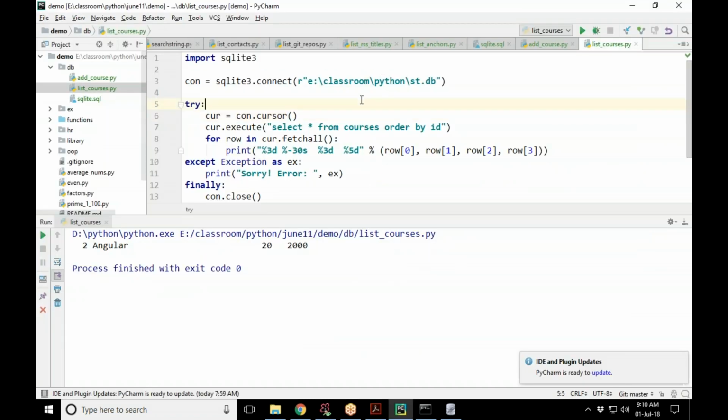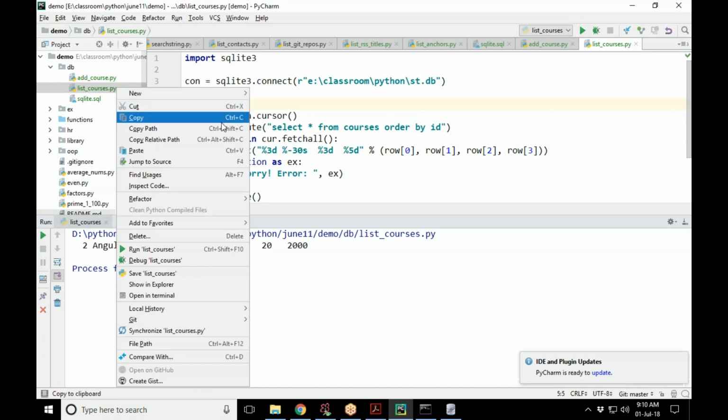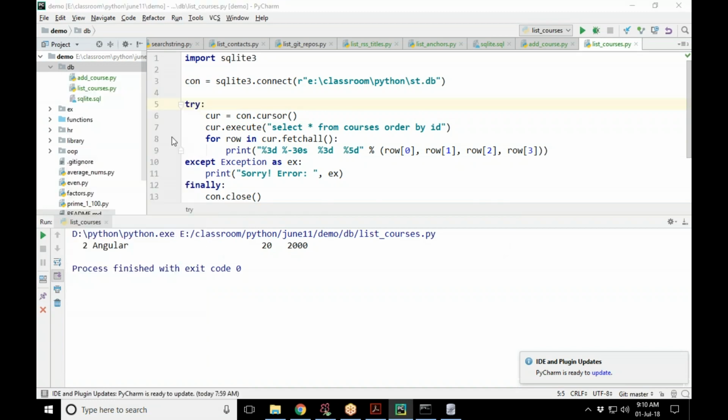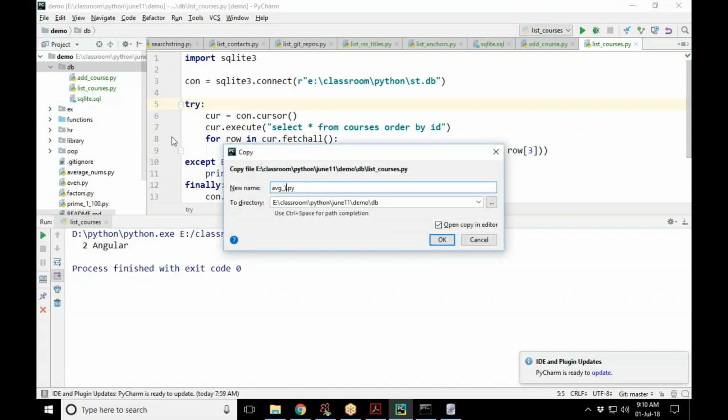Why do we use fetch one? Well, there are cases where I know there is only one row coming from the query. For example, I want to display the average course fee. I want to know what is the average course fee for all the courses. So if you want, you can do that in this way. Just paste and I say average course fee.